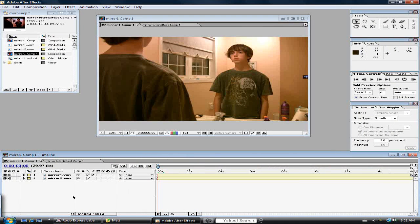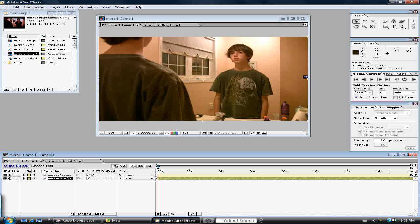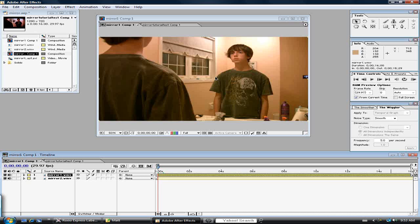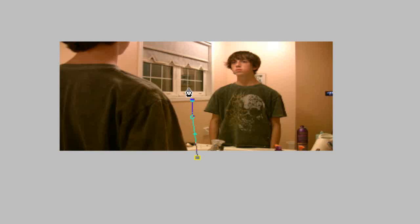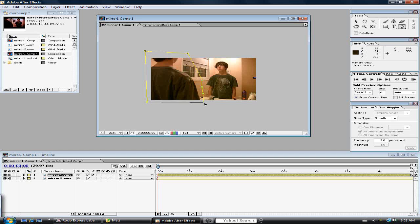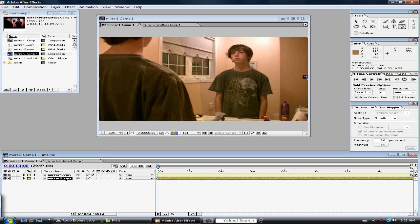The first thing you want to do is import your video. Go to your editing program and put one clip over the other. On the top layer — which would be the shoulder guy facing us — we're going to create a mask around him, placing a couple of different points because we'll have to move them later depending on how the subject moves. Now we have one shot over the other.